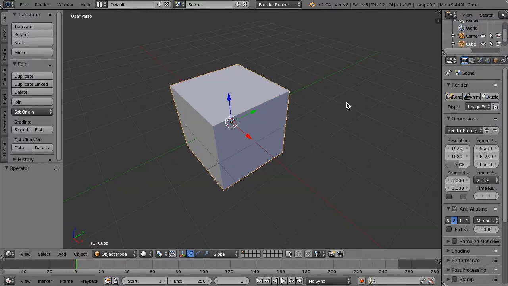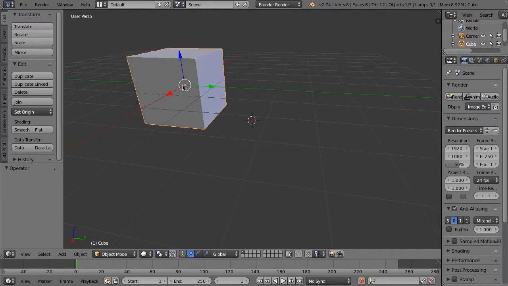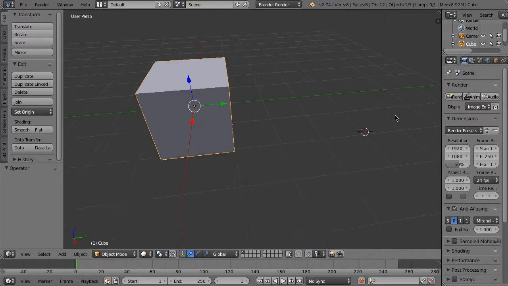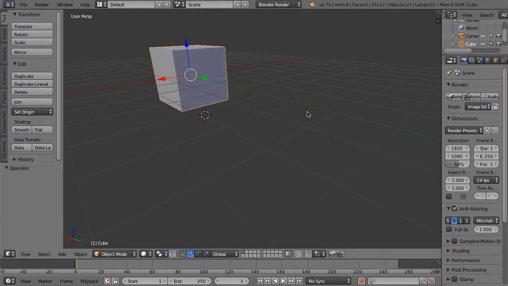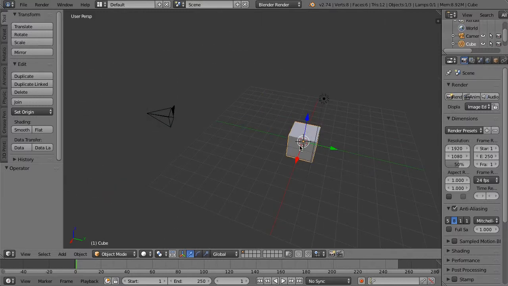So you'll notice if you left click anywhere, you're going to see this little cursor thing has moved from the center here to someplace else. This is not really needed too much, especially when you're first starting out. Basically, this is going to be where all new objects are placed. So if I wanted a new object over there, I would click that there and then add my new object. For now, you can just press Shift and then C, and that'll recenter your view and recenter the 3D cursor.